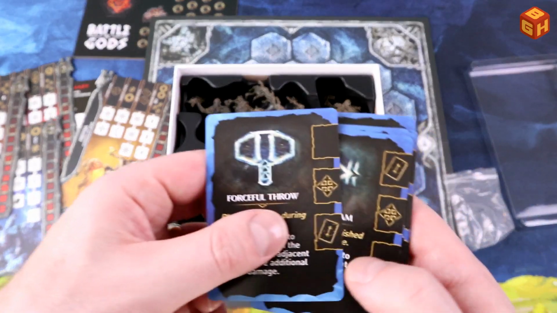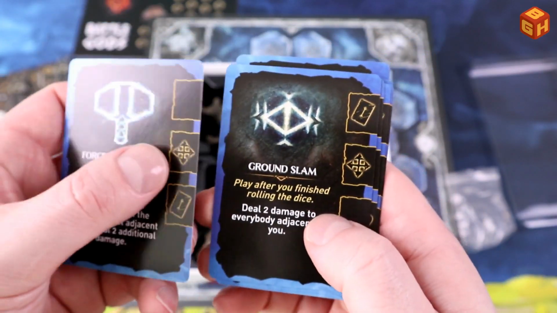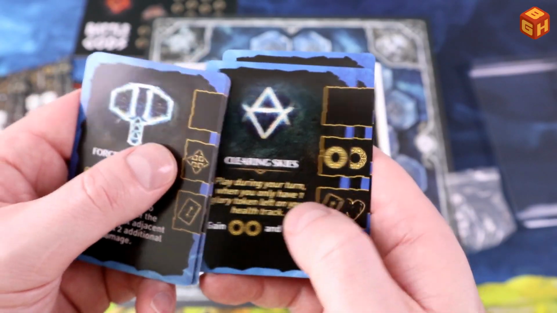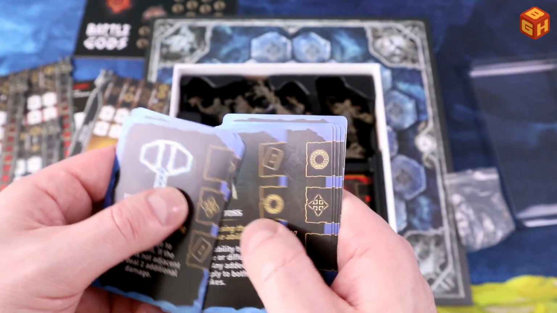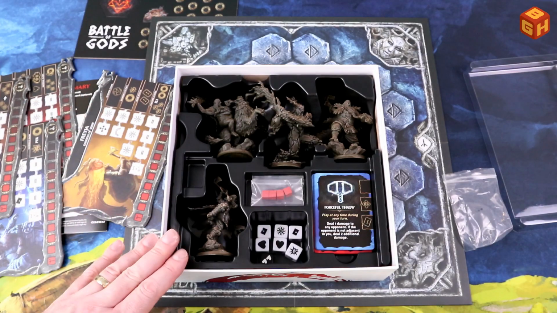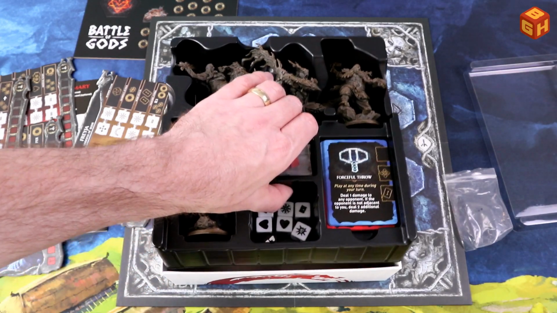So that's those cards, and this is for Thor, with Mjolnir, of course, forceful throw, ground slam, lightning shield, thunder toss, chariot run, for honor, clearing skies, lightning bolts, and berserker rage. So that's 1, 2, 3, 4, 5, 6, 7, 8, 9 cards per hero that you got, per god that you can play. And then finally, there's of course the minis, and I'm gonna quickly check if there's anything underneath.